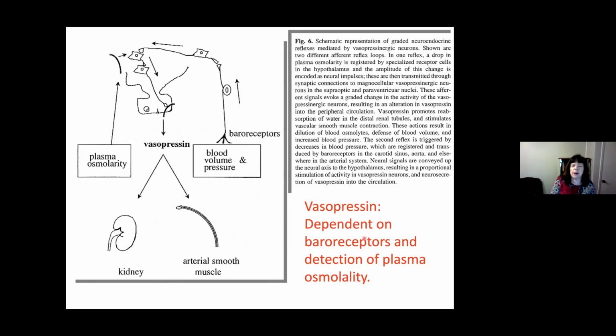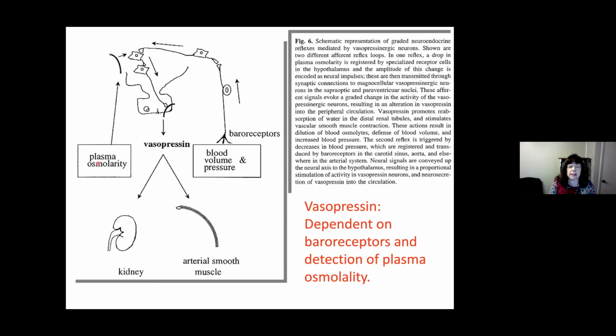Now, the vasopressin is dependent on structures called baroreceptors, and these are going to test blood volume and blood pressure, and they're in the wall of vessels and also in the heart. And when there's a drop, like for example in hemorrhage, vasopressin will be stimulated to be released. And so basically it's a direct neural circuitry there.